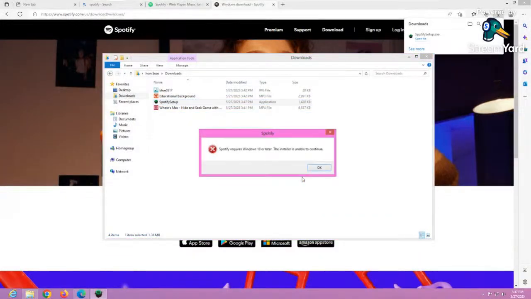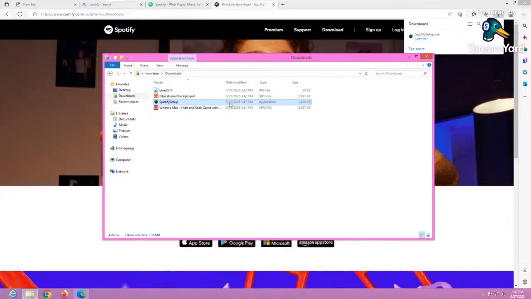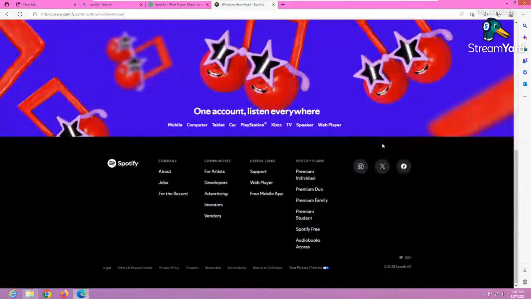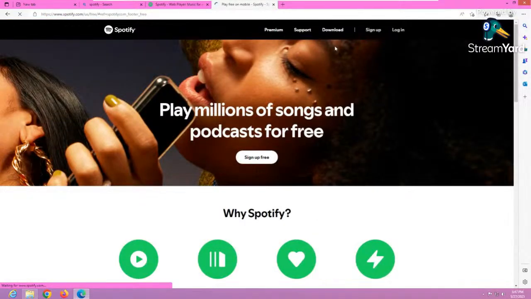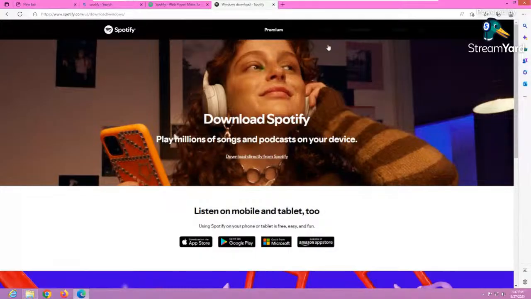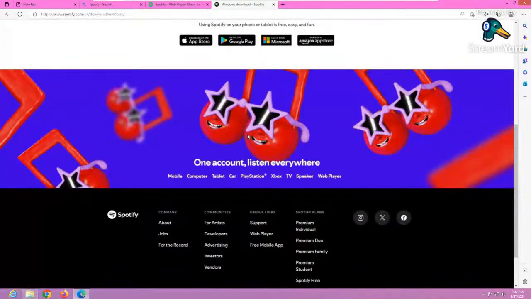No, you can see it says Spotify requires Windows 10 or later. The installer is unable to continue. I think it doesn't work because the machine doesn't let you do these things. Let me see, Spotify free. It still works, but it doesn't really let you do anything on your machine.